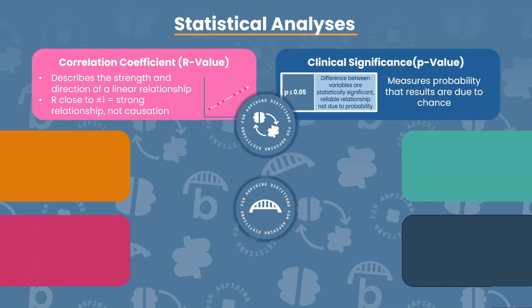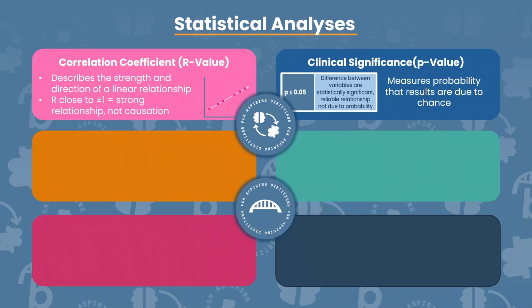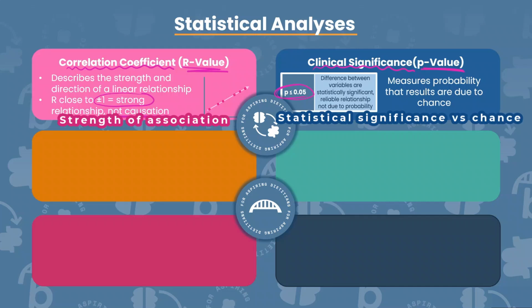The correlation coefficient is R value. You use this when you're looking for a relationship between two continuous variables. But even if the R value is strong, +1 or -1, it does not prove causation, just correlation. You'll use the p-value anytime you want to know whether your result is due to chance. If your p-value is below 0.05, then the difference is statistically significant. If you're above 0.05, you don't know whether the intervention is having the effect or if it's just random.